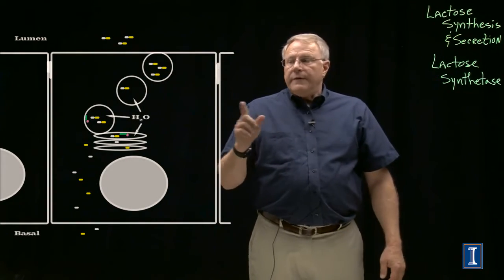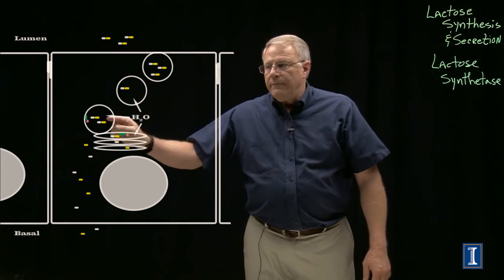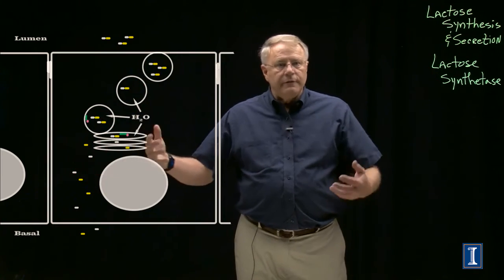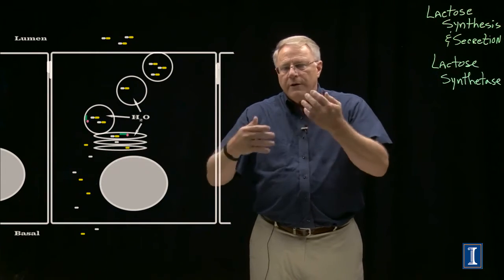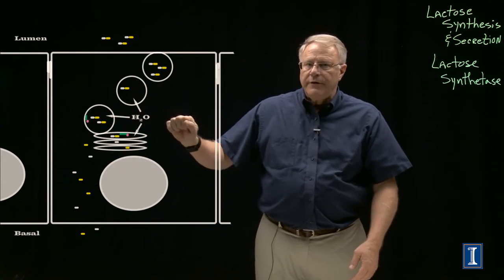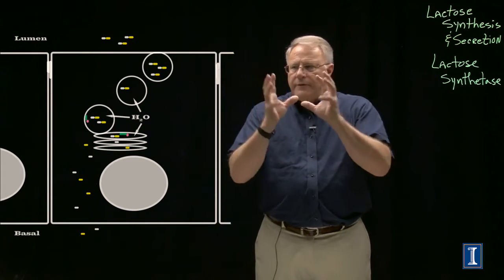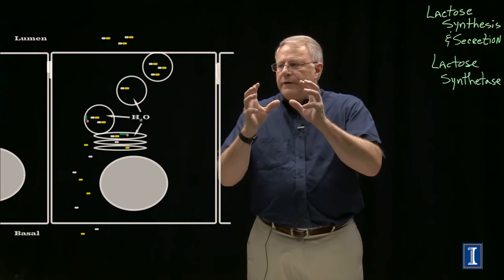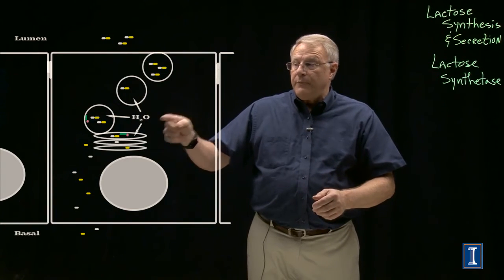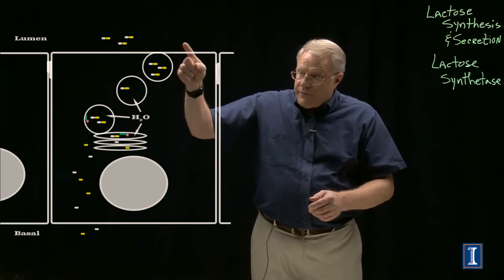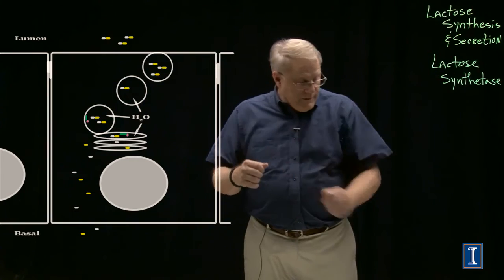Let's go to the next slide. The key to this is that as this disaccharide is being produced, water is being drawn in. These monosaccharides, the galactose and glucose, can go back and forth across those membranes, the Golgi apparatus membrane, for example, and the same way in the secretory vesicle membrane. They're not involved very directly in terms of the osmolality of the solutions inside or outside of this membrane. But the disaccharide lactose cannot diffuse across this membrane, that membrane, or this membrane. As a consequence, water's drawn in to try to dilute that, basically.